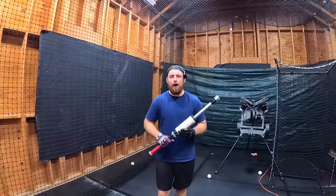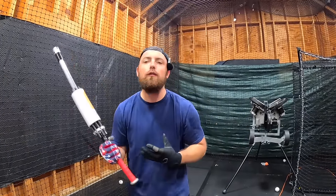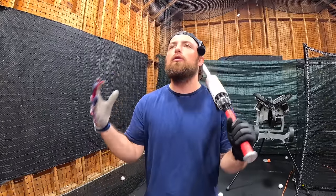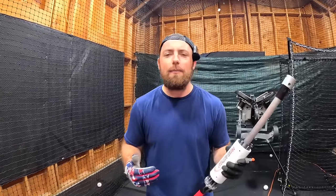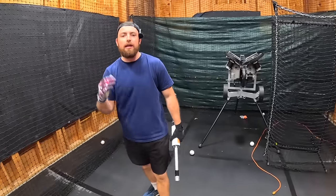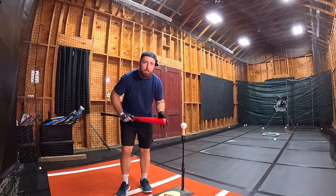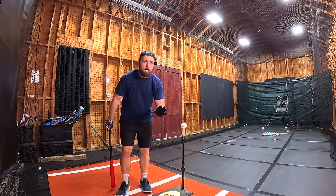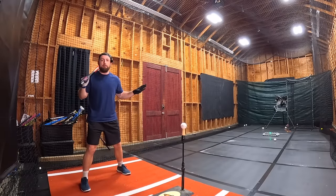Something like this takes weeks to really take full effect because you're literally changing the muscle fibers in your body. But we're gonna see what kind of results you get for one day of use. You might be wondering: how are you going to prove that this Pro Velocity Bat can make you better even the second you use it? We're gonna find out because I have the Rapsodo turned on and we are going to get exit velocities off the tee without using the Pro Velocity Bat. Then I'll use it for about five minutes and see if I hit the ball harder or slower. I have to swing as hard as I can every single time, or else it's cheating.